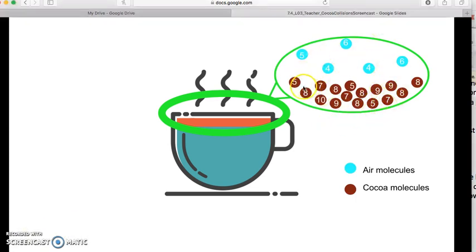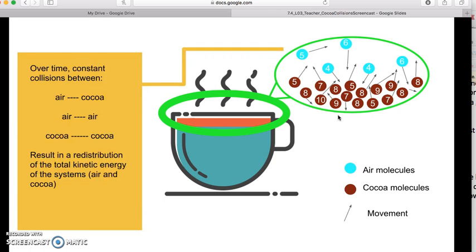In this game, this energy is represented by an arbitrary set of numbers. You'll see those numbers here. So we have our cocoa molecules and our air molecules. Again, you'll see the limitations even in this visual model, but you get the idea. As those cocoa molecules collide with the air, there is an energy transfer, and things don't stay the same anymore. Because there is a difference in the average thermal energy between these types of molecules, the repeated collisions between the cocoa, which has more energy, and the air, which has less, result in the cocoa molecules losing thermal energy to the surrounding air. So repeated collisions mean that statistically, the cocoa is losing thermal energy through each collision with the air. In this game, over time, those repeated collisions result in a loss of thermal energy that can be measured as a change in temperature. Our hot cocoa is cooling.